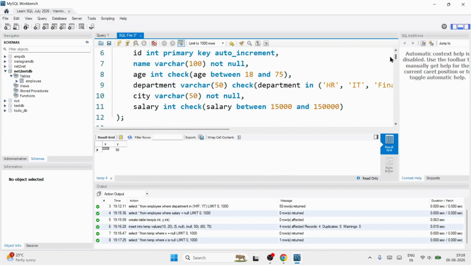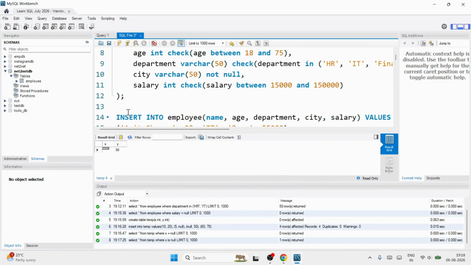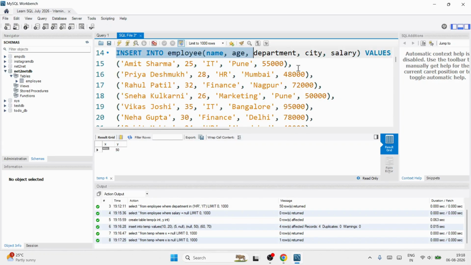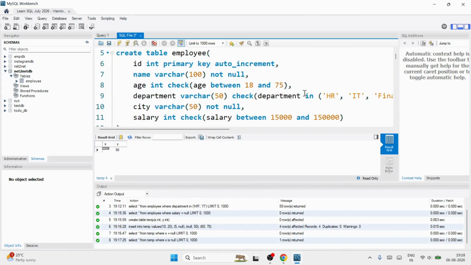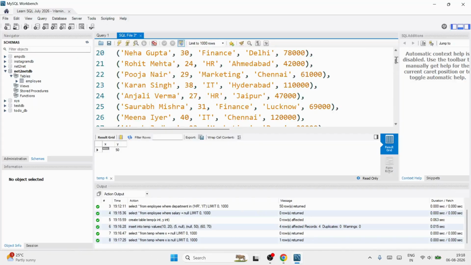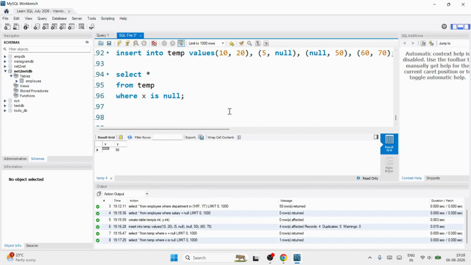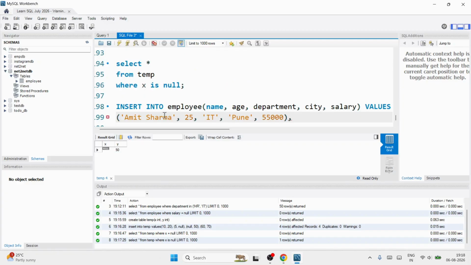I'll insert one more record with department as null. But it won't take, because I think while creating the department column we have given a condition. So I think it won't take, right? In our case, it won't do.